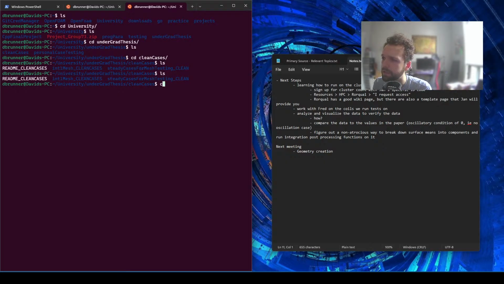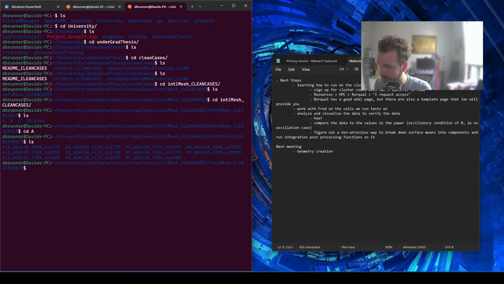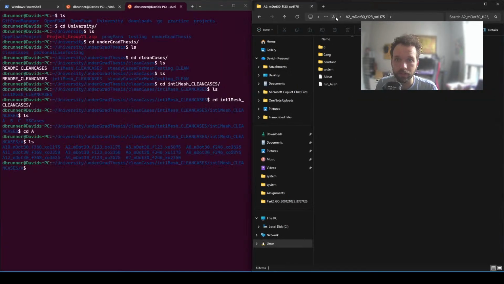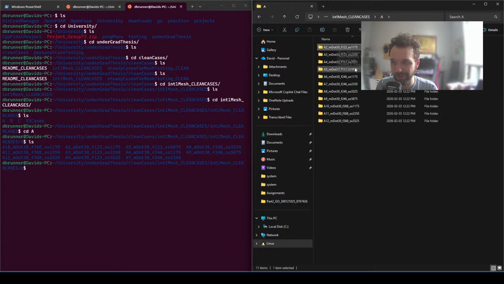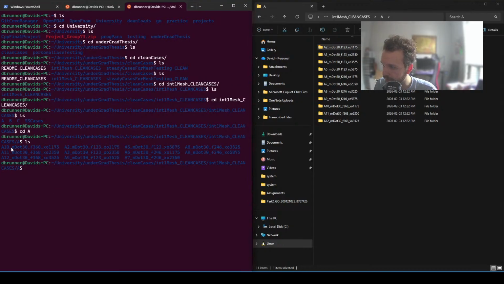That's going to be cd int1 mesh cases clean, ls, cd int1 cases clean, ls, and then we're going to go to cda, and then we're just going to go to the first one in here. I really hate the way Linux displays directories, because I can't tell what the alphabetical range here is. You'd assume that would be the first one, and these two would line up. But for some reason, A10 comes before A2. Is that just because it's A10? Probably. Yeah, A10, A2, A5, A10, A11.